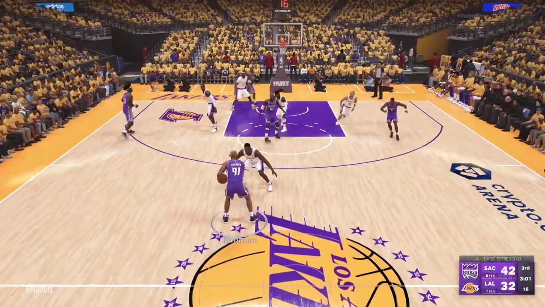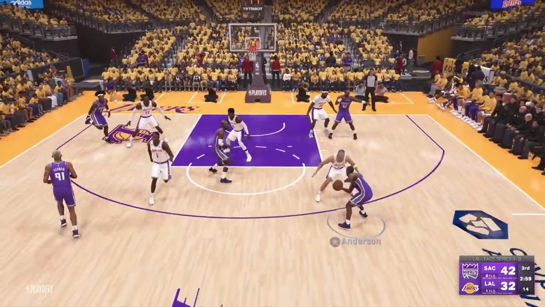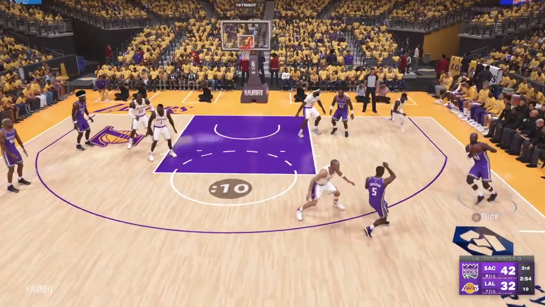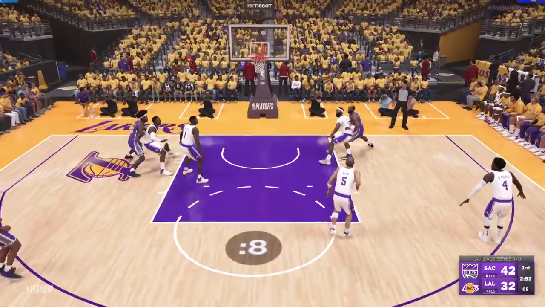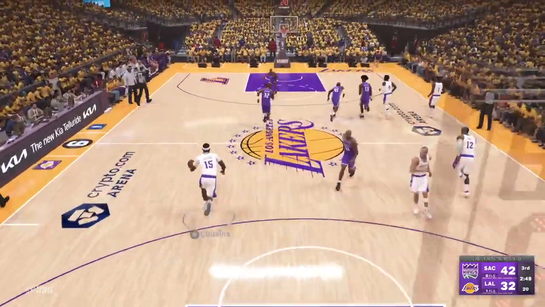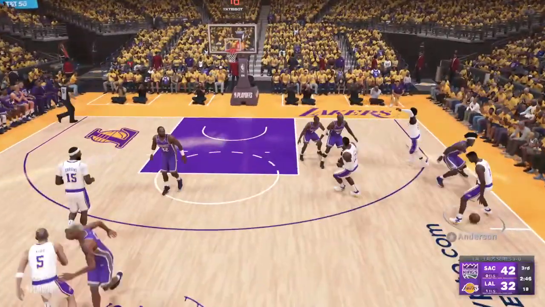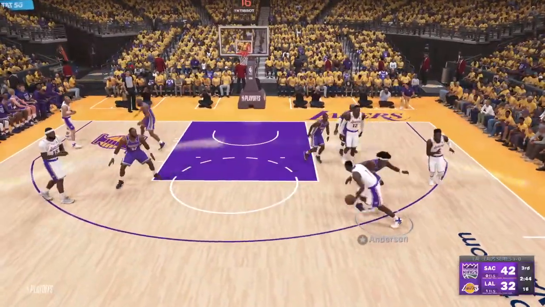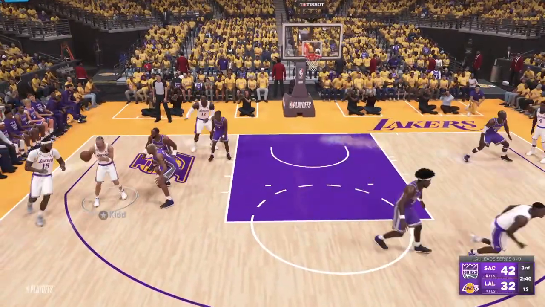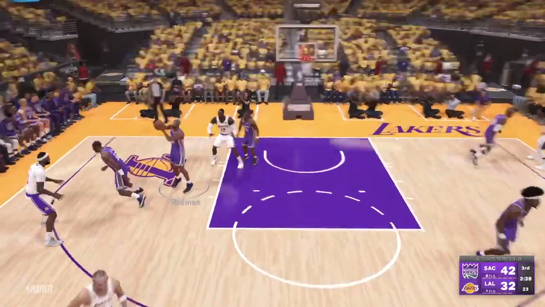Into the third we go. 2 minutes in now. Kidd against Anderson. Passes it to Rice. Sacramento again missing. And so Cousins will bring it up for the Los Angeles Lakers, trailing by 10. And Anderson kicks to Kidd. The dish to Cousins. Stolen by Rodman.